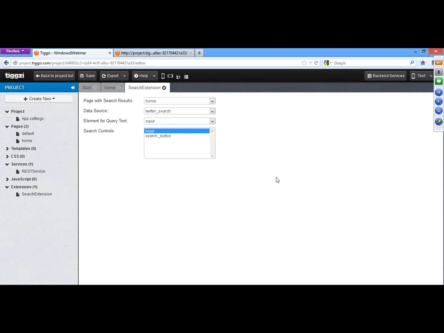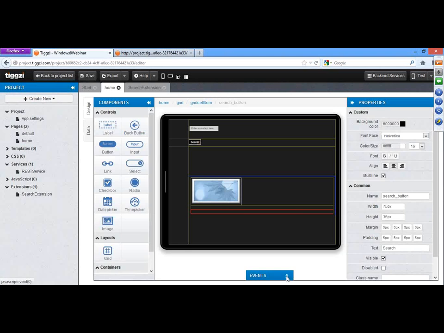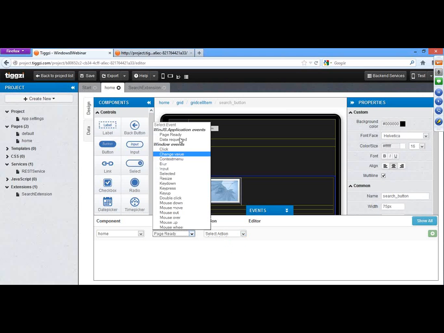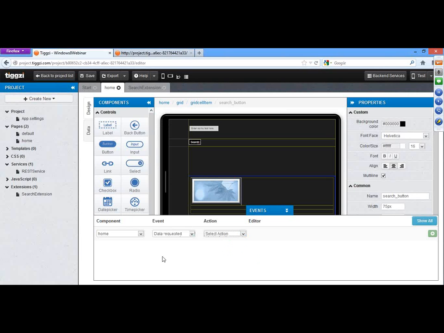What we're going to do next is we would like to add a share capability. So basically in Windows 8, you can select a lot of elements and then share, right? Share on Twitter, via email, or any other app that supports sharing. So let's do that. Come here, and we're going to open events. Select home, and select this native event when data is requested, and then you say it's a share contract, right?